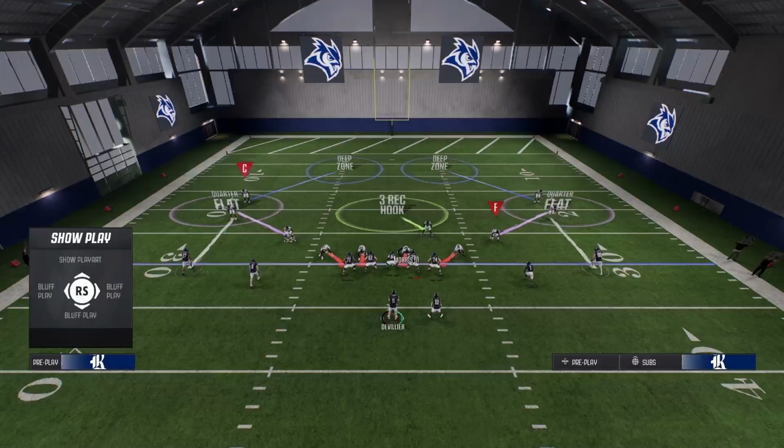Also, this is something that's kind of referred to in the pass coverage glossary. Some corners have said that it is easier to just play man-to-man on number 1 instead of like in quarters where you actually might have to switch defenders. Same thing. The more you have to think, the more you have to react, the slower you're going to play. And this is taking a lot of it out.